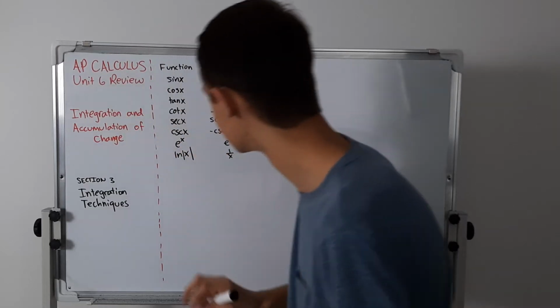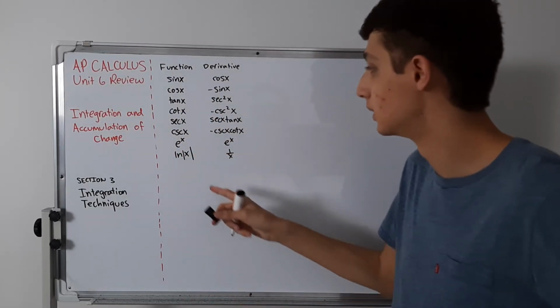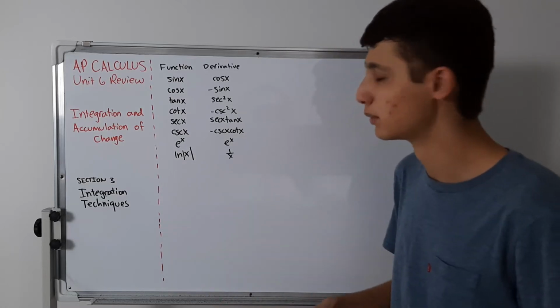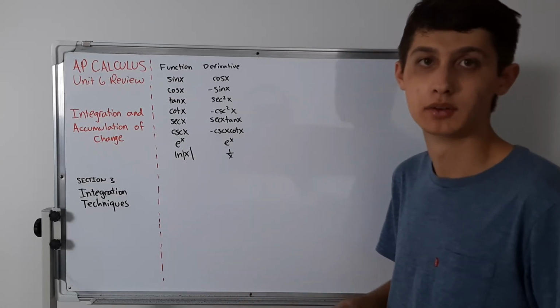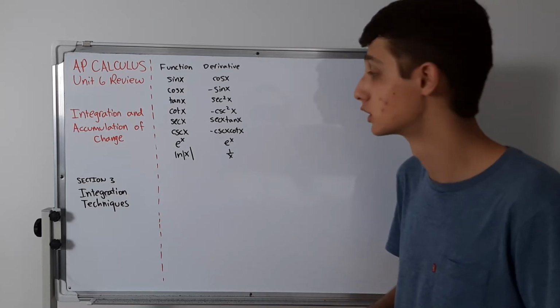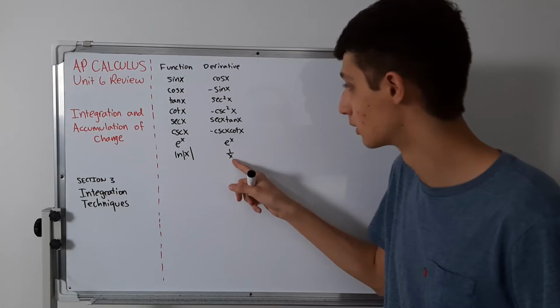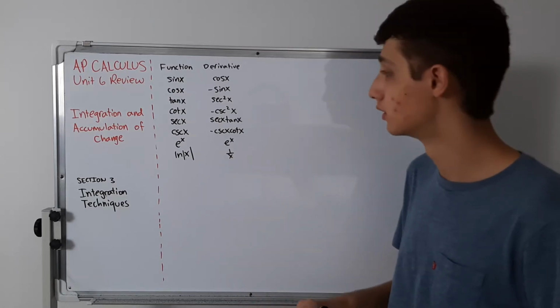Now the reason that's a distinction is because when we had ln x, whenever we were taking the derivative of it, we assumed that its input would be positive since that's its domain restriction. But here, we have to make sure when we're integrating 1 over x that you put the absolute value bars inside.